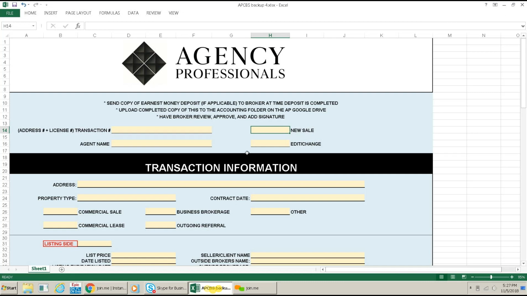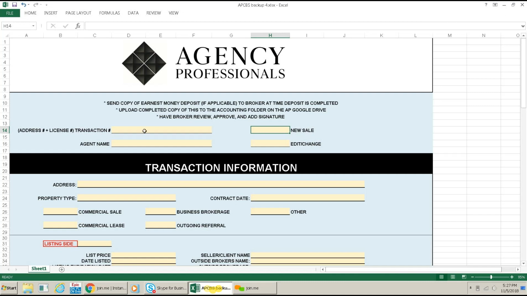So we'll just go ahead and start pretending that I'm an agent. What they'll do is open this program or this file up. They'll find it in Google Drive. They'll just be able to download it themselves and fill it out on their computer. The video that I've made now is an example of what I can do for them to walk them through how to fill this out, and we can also provide them with a completed example.